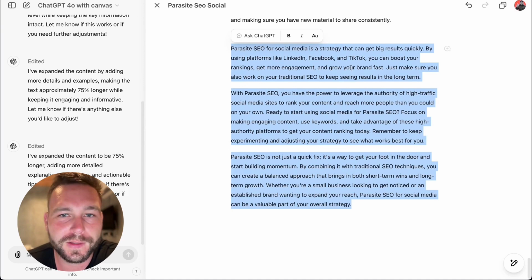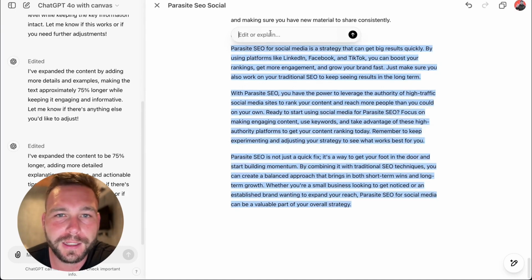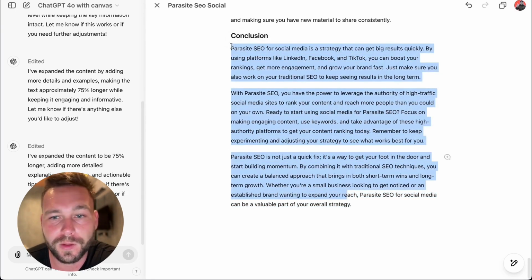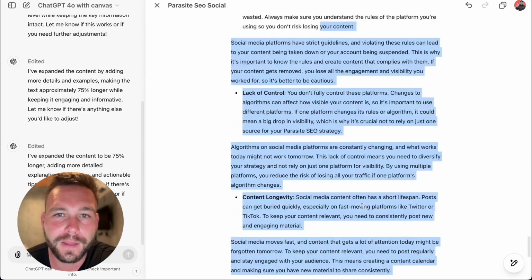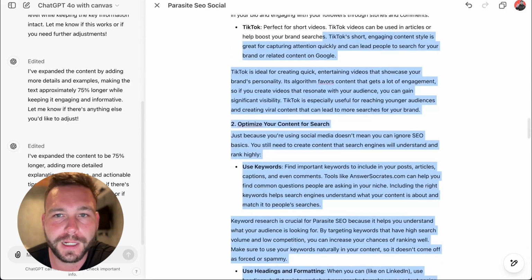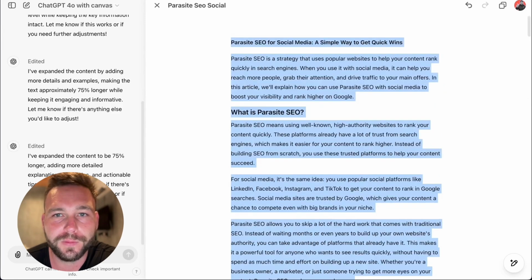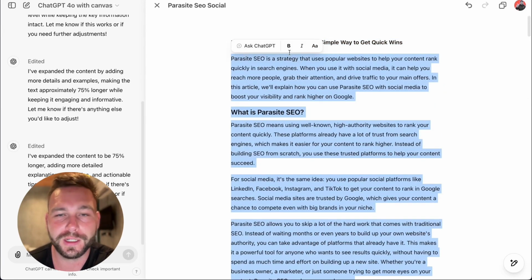Cool, so what you do is select the piece of content there, and then you can ask it to edit the pieces of content how you would like, and then you can even select it all and ask it to rewrite the entire article, and it will slightly rewrite the article. That way it will give you a fresh, unique piece of content you can use for multiple different parasites and multiple different assets. So if you want it on your blog, you want it on all the other different places.